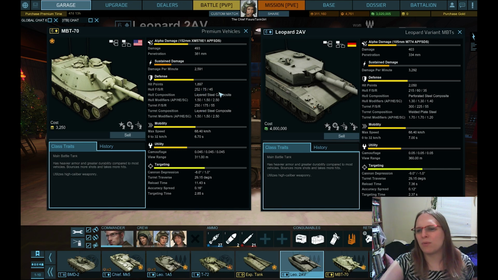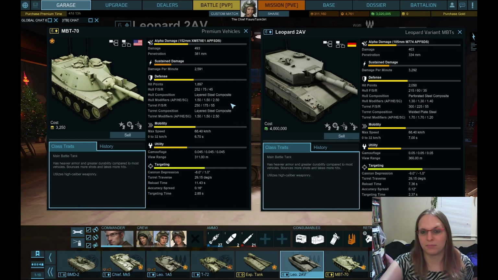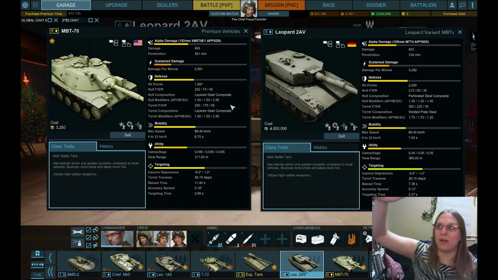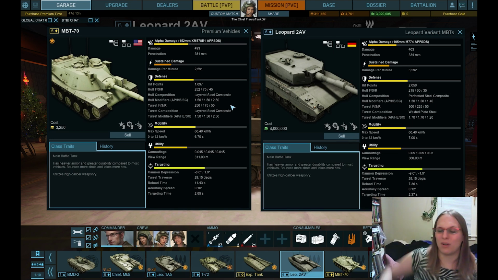Its actual frontal armor is better on the hull and weaker on the turret than the Leopard 2. As we've seen with every one of these tanks, the frontal hull armor is better, but the turret armor on the Leopard 2 is nigh invulnerable. So if you're at a higher elevation and shooting down, you're basically invincible all day.